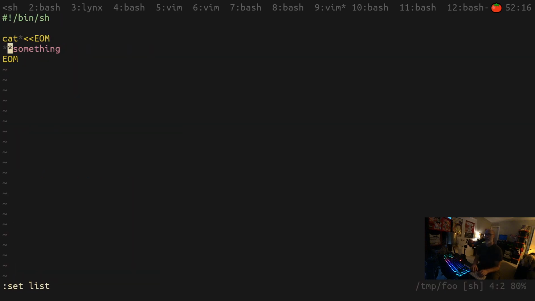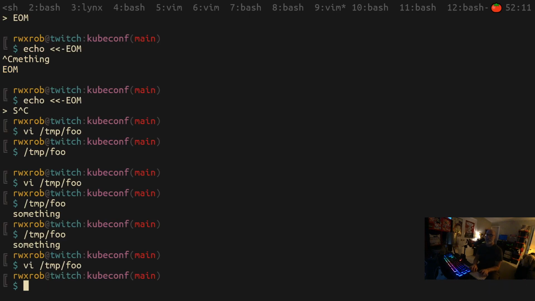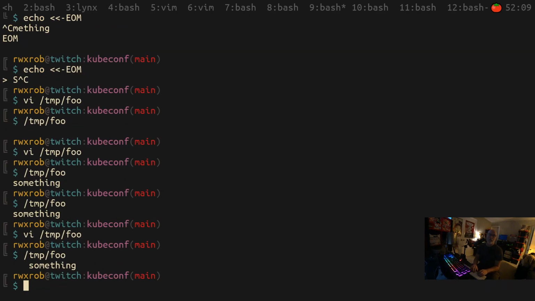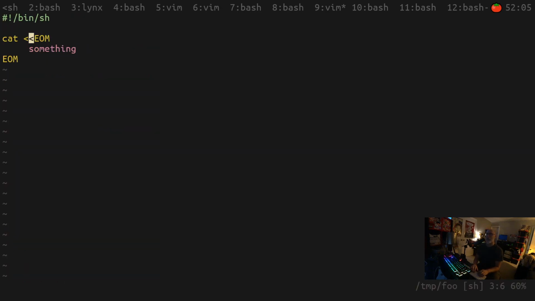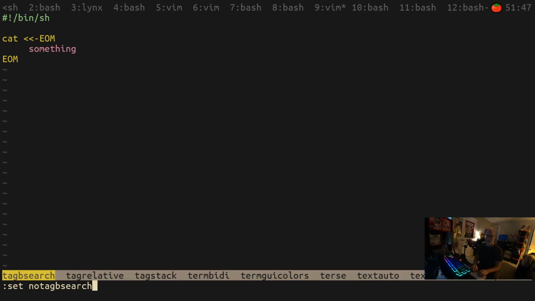You see that? Now, if you wanted to get rid of those spaces, so you're like this, right? The only reason to do this is a lot of people will want to indent something and they'll want to put a tab there and they'll want this stuff to be kind of mixed over like this, right? Which you can do. It makes it look nice, but it only works if you use tabs. Set no tab.